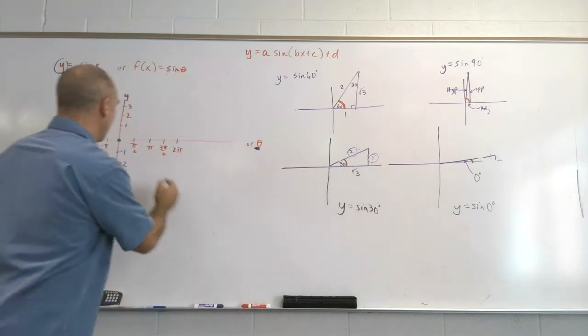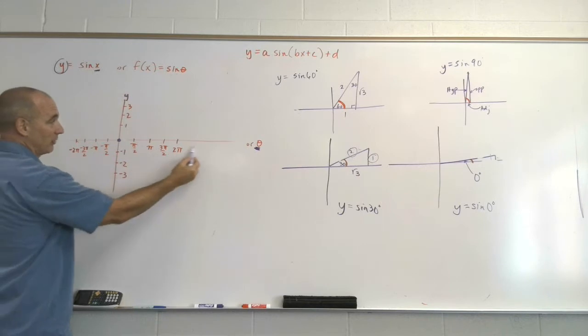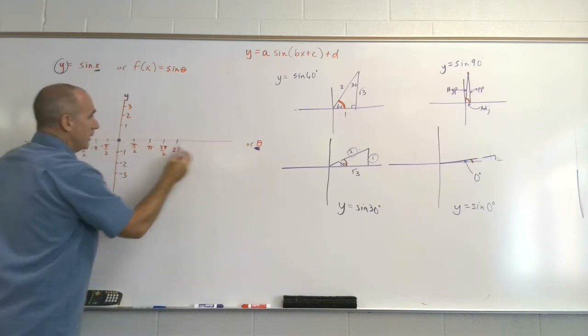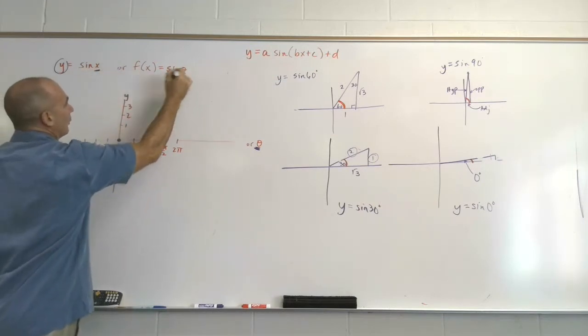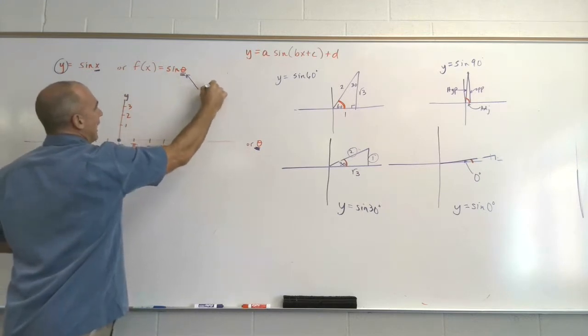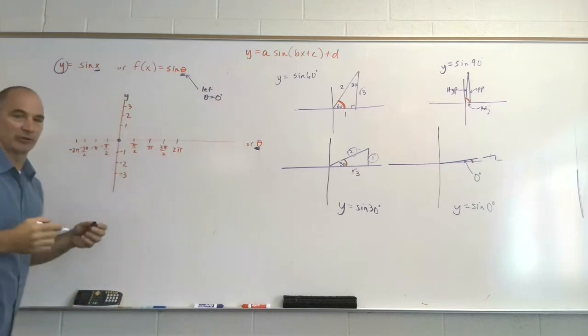So you can see on my x-axis, I've got pi over 2, that's radians or degrees. Pi, that's 180 degrees or just pi radians, etc., etc. So this axis is your degree measure axis. Okay, so what am I going to plug in here to get started? To get started with this, I'm going to say, let theta equal 0 degrees or 0 radians.